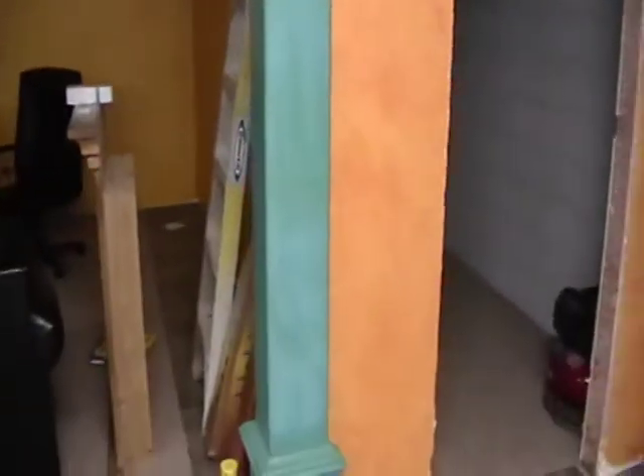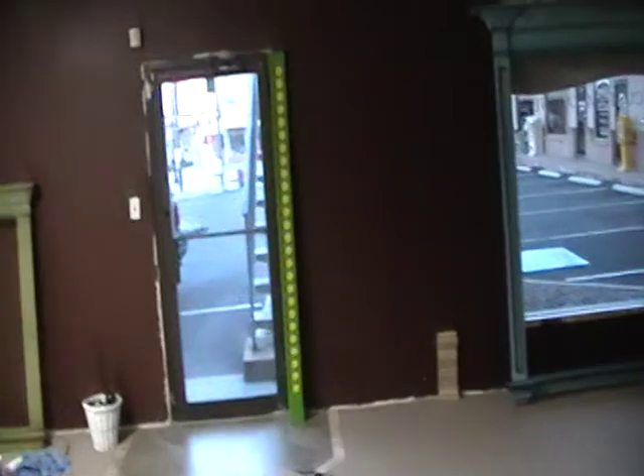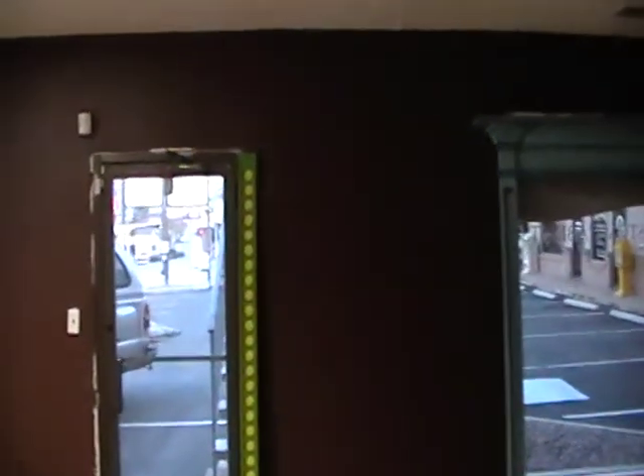So that's pretty much the showroom so far. It is open — people have been coming in and they like it. They're going to be coming back to see more, as well as hopefully one day we'll bust a hole in this wall and put a kitchen and entertainment center on the other side with a fireplace. So until later on this week, everybody have a great day and we'll be talking to you later. Thanks.